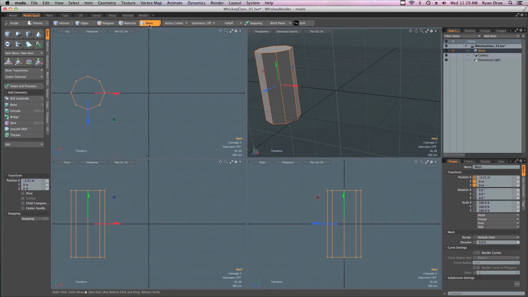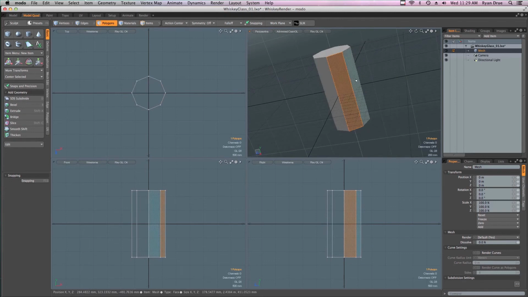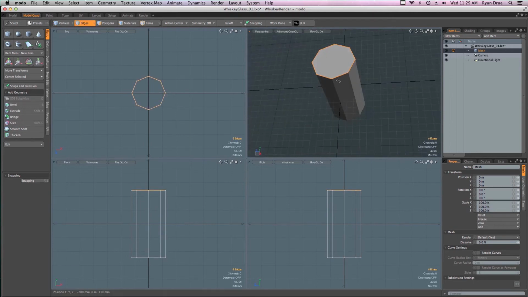If you want to animate your object, you would use that. But when I model it, I'm going to do an undo real quick, get it back to the center of my scene. I'm going to do all my modeling in one of these component level editors. So polygons, or the faces as they're called in other programs, is how I select through the polygons. Edges, that's how I select just these edges in Modo. Double click is going to select an edge loop, as we see here. So I don't have to actually select one, hold shift, select another. Hold shift to add to your selection. Control will subtract from your selection. Or again, double click will do that whole loop for your edges.